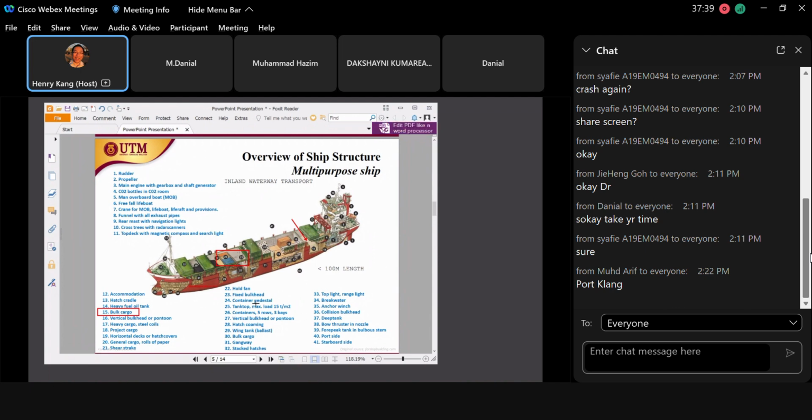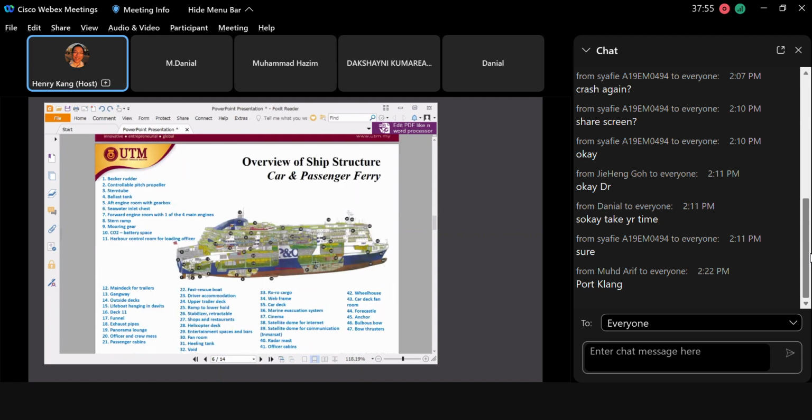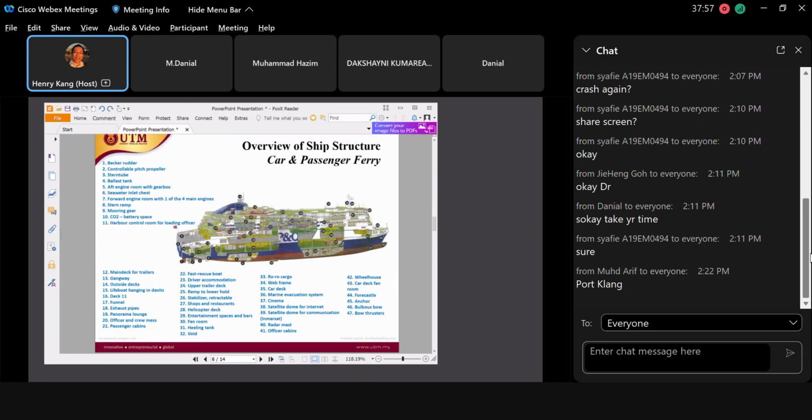And you can see that it's not only for bulk cargo; they can transport many other different kinds of goods. So this is multi-purpose because they can be used to transport many things. Then we go to a more typical one in Malaysia and probably in the Indonesia region: the passenger ferries. Car ferries. Yes, we have car ferries. Where is our car ferry service? Any idea?